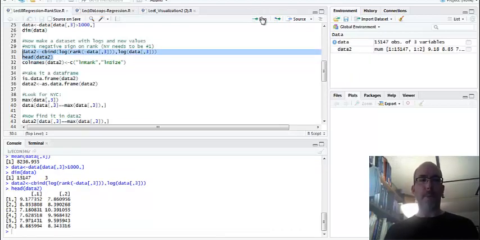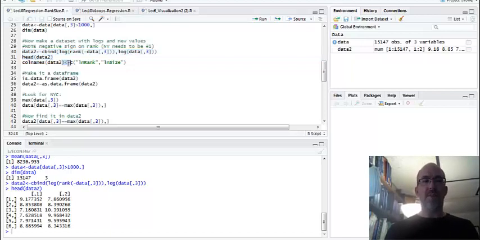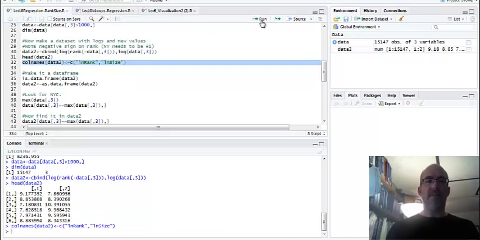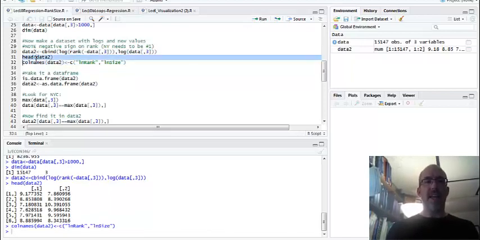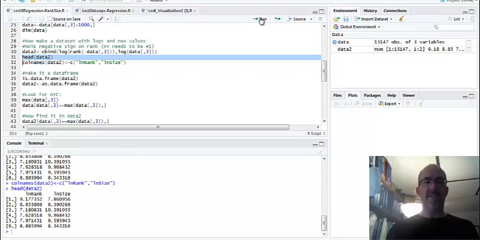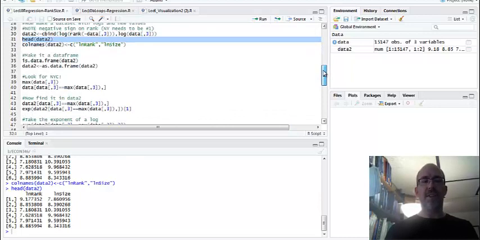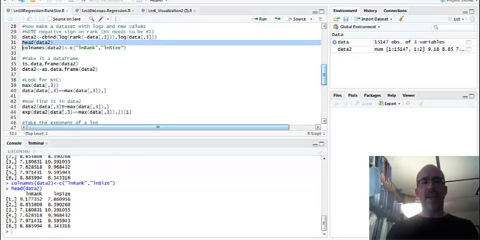2 columns. Notice this is column 1, which is a very large number, but these look fairly similar, and these are natural logs. Now I'm going to give them names. If I rerun the head here, you can see that I've got ln rank and ln size. So these are natural logs. They look very similar, but this has to do with the fact that it's thousands and millions.